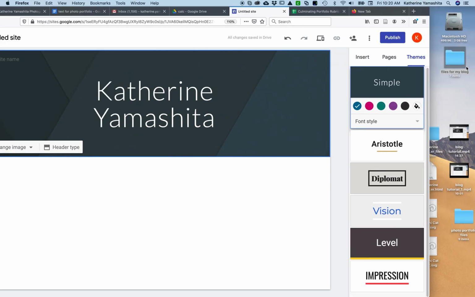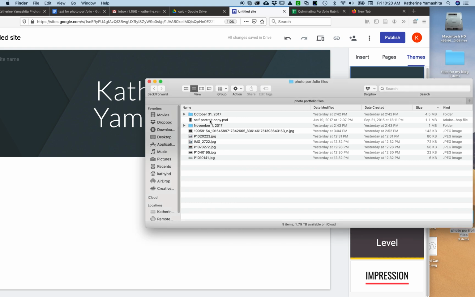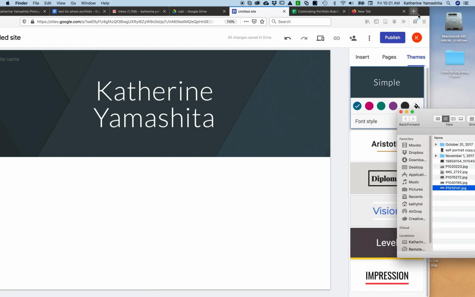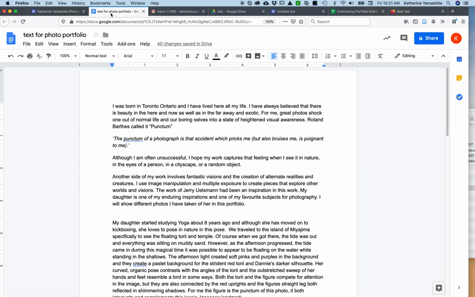What I've done is I've created a folder with all the images that I'm going to use in this particular portfolio. So I have my self-portrait here, I have my banner here, and I had 4 images that I was considering for my portfolio, but I only selected 3. The other thing that I did do, and I'll show it to you here, is I created all the text for my portfolio here in a Google Doc rather than compose it inside the website, just in case something happened to it.